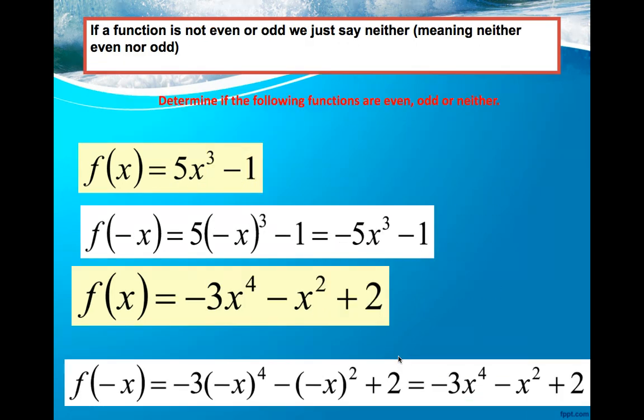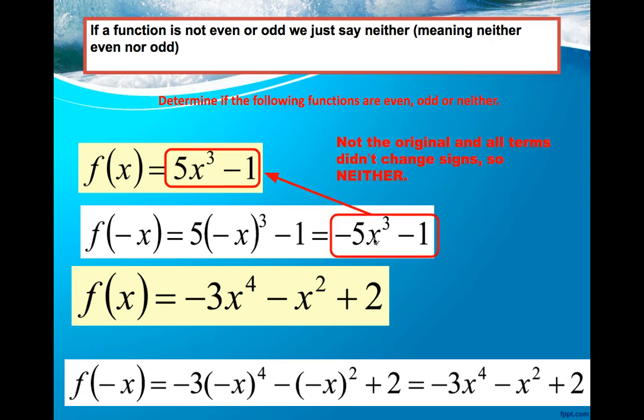All right? Let's look deeper at this. Now, unfortunately, there is also the idea of having it be neither. The only way for it to become neither is if only one of the pieces in your equation becomes the opposite sign. Notice how in my example here, replacing my x with a negative x and solving, the only piece that became a negative was that negative 5x to the third, but my negative 1 stayed. Because my negative 1 did not change, we don't have either an odd or an even. So we have a neither change. Okay? If that doesn't make sense, let me know.